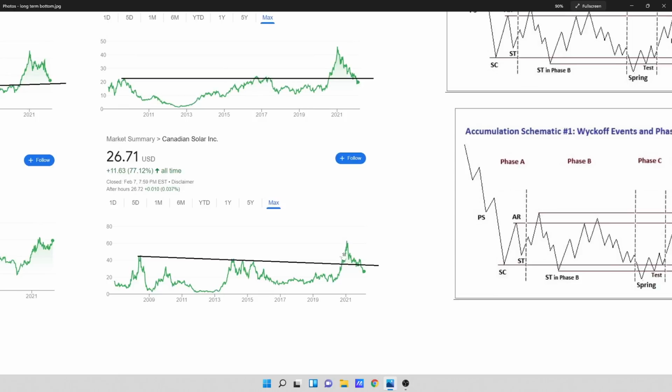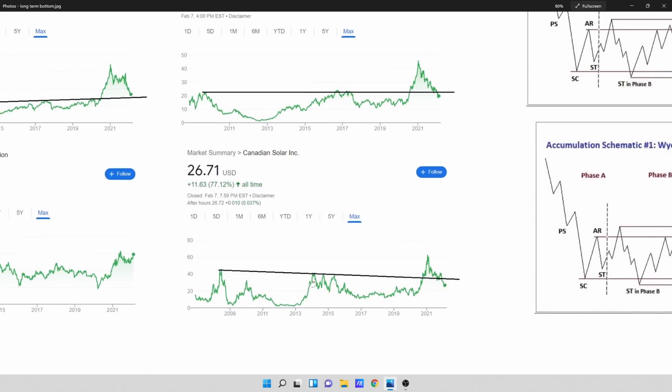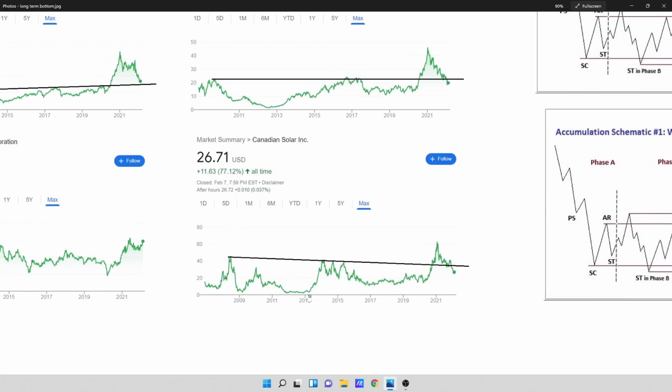There's the one, there's the two. It breaks up, and then we are failing to the downside here. I don't know if that's because of interest rates, and these are highly correlated to technology companies, or if they're correlated to energy companies. Difficult to say. I don't know if this is like a uranium stock, like the uranium group, because uranium's been pulling back. And I know solar is a little bit different, but they are energy stocks to some degree. It's just their input costs are much more exposed to mineral costs than, say, some of the other ones.